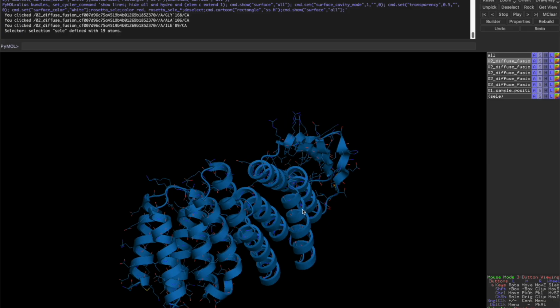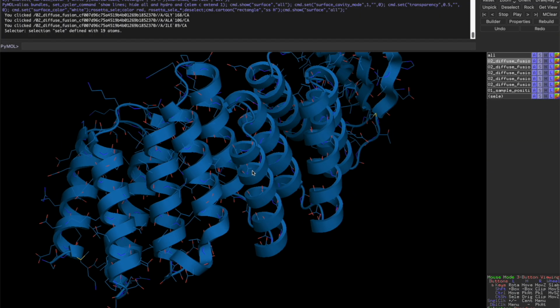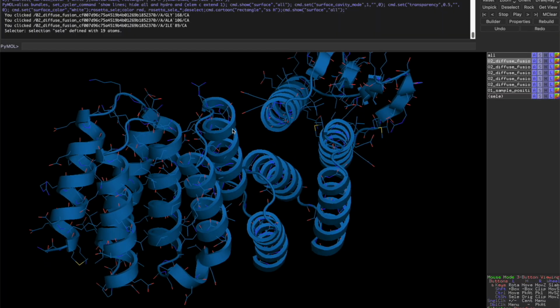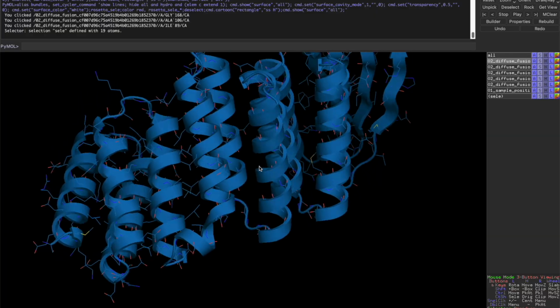But in the new diffused region, these three helices, and also in the interactions of this new diffused region with the components we're fusing, you can see that the sequence has been masked and needs to be redesigned.